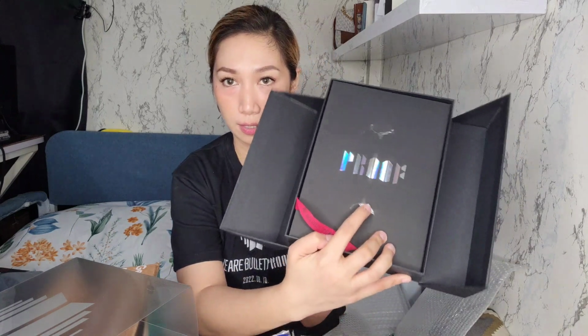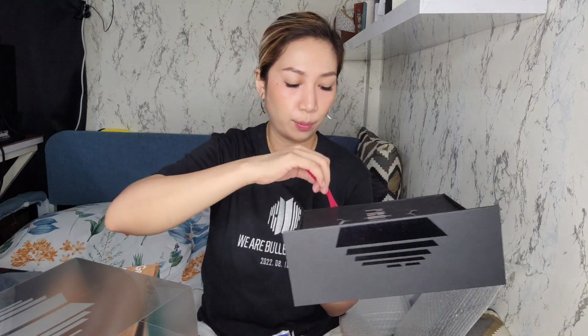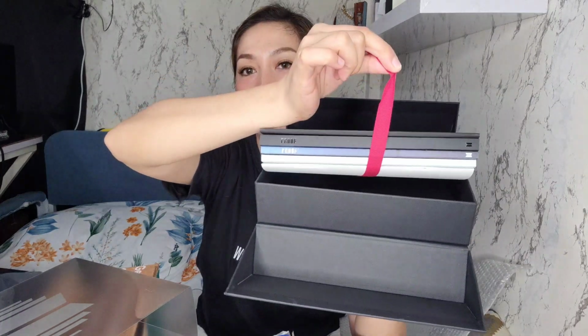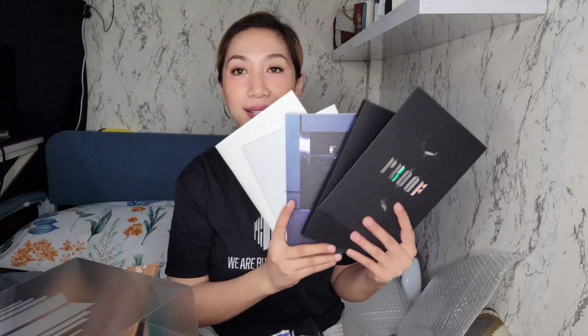Ayan yung DVD. Kita niyo siya. So, I think this is the way to pull it pala. So, when you pull it, charan! That is what you will get. Ang kapal, ang daming booklet. So, when you pull it, you'll see all this. May papel. Ayan, all these.